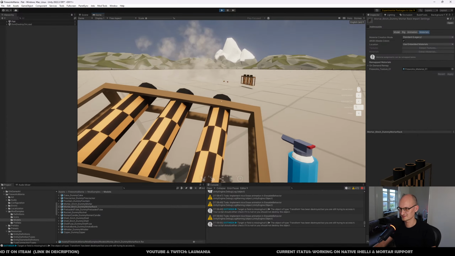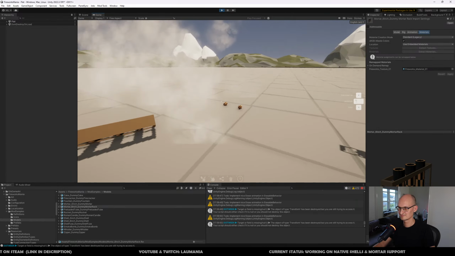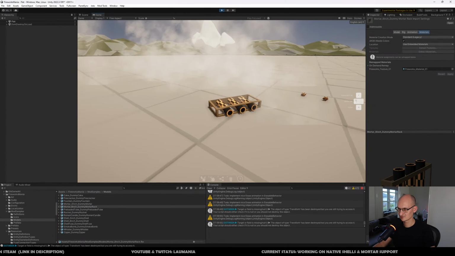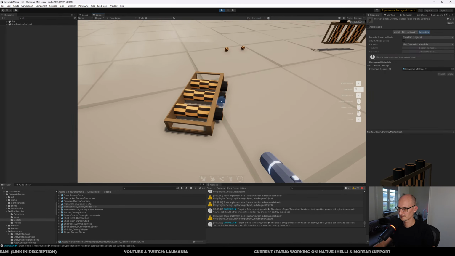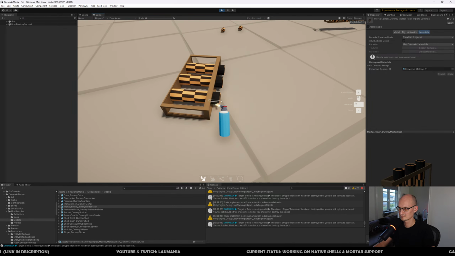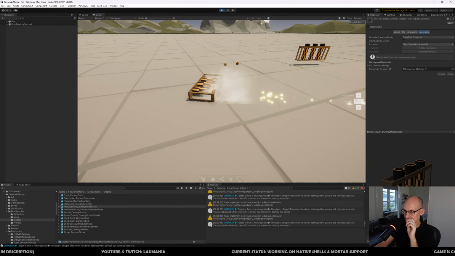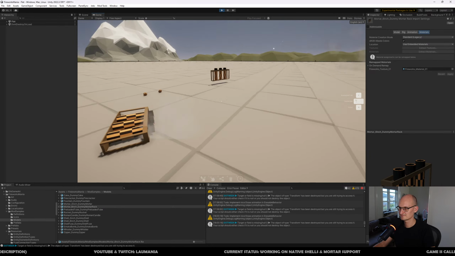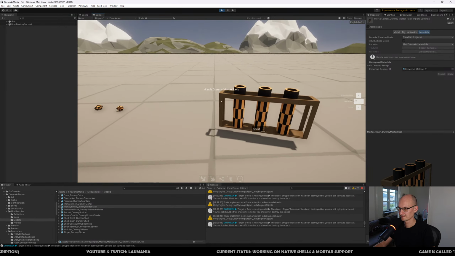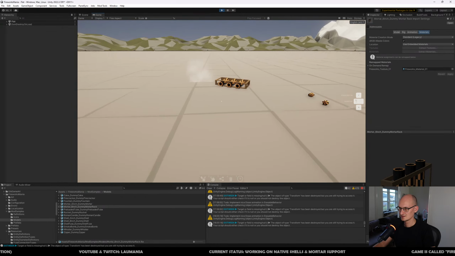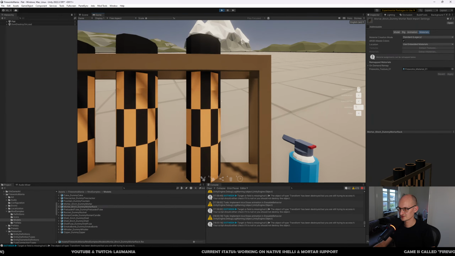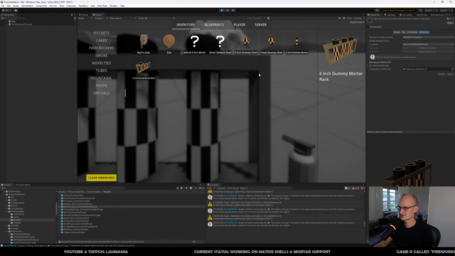Okay, too fast. But it did work. Okay, no recoil. But still it works and it looks better now with this thing.